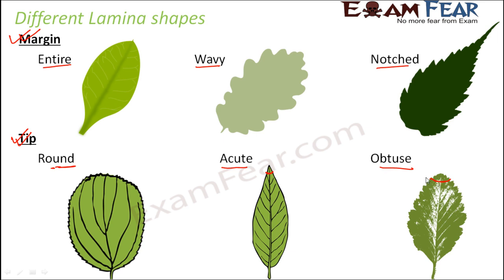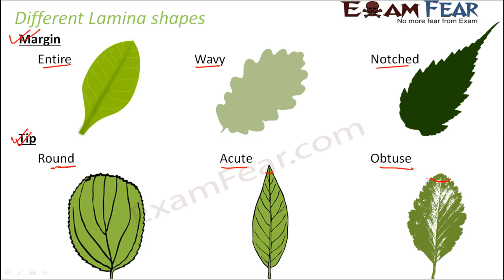So these are the different names which are given to the different shapes of the lamina depending upon the margin of the leaf and the tip of the leaf. So now whenever you see any plant, you can actually define it. Why do we give these names to different shapes of a leaf? Now let us suppose I ask you to describe the leaf of a plant. There are so many varieties of plants which exist on this earth. So how will you be able to describe how distinct the leaf of one plant is from the other? For that you need some terminologies, right?